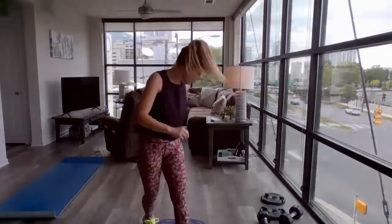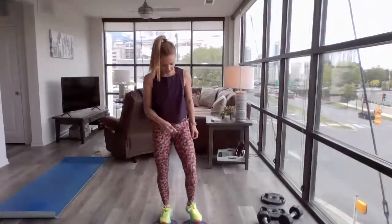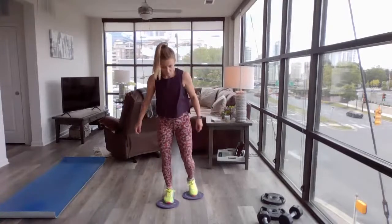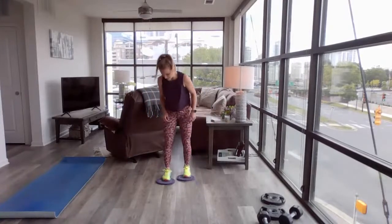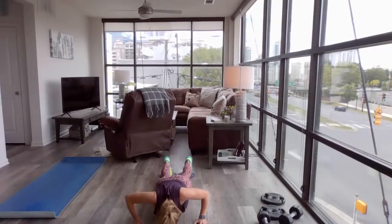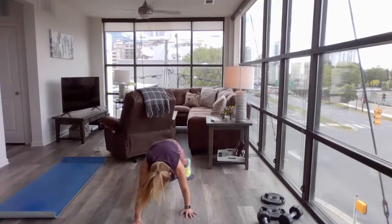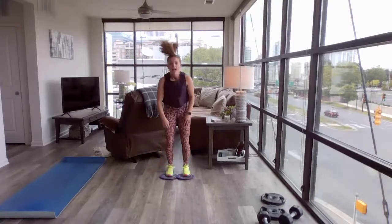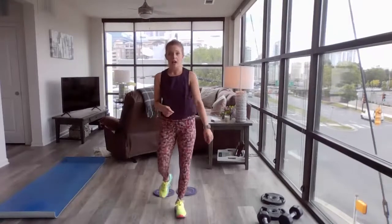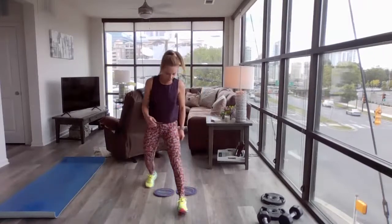So we are going to move right along. We are going to keep our feet onto our gliders for this round. I'm going to show you first so you can see what we're doing. I'm going to walk myself out. I'm going to drop down for that push-up. Walk myself back in and come back up. Okay, we're going to add on to that as we go. First, let's just try that walk-out push-up.